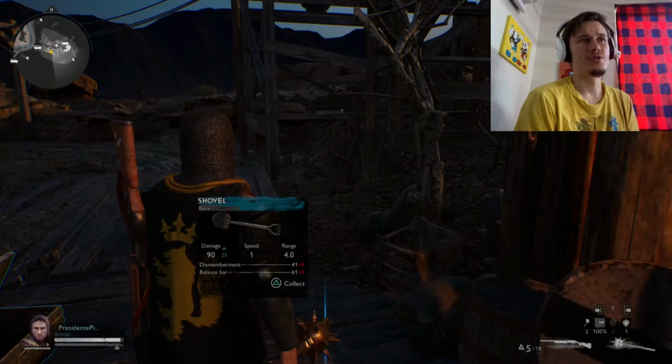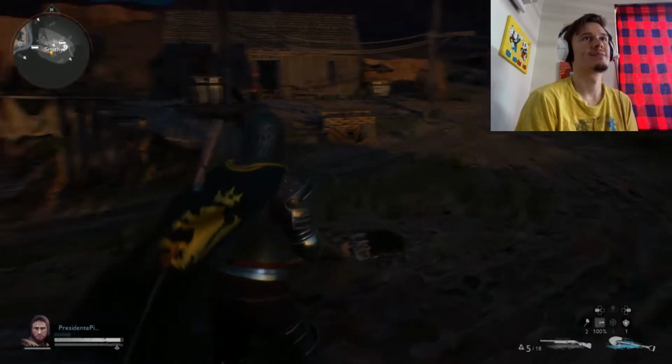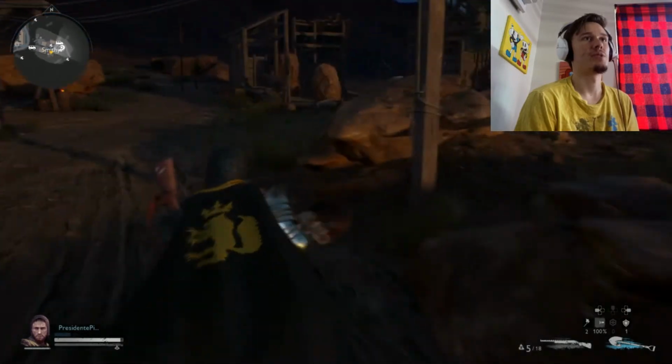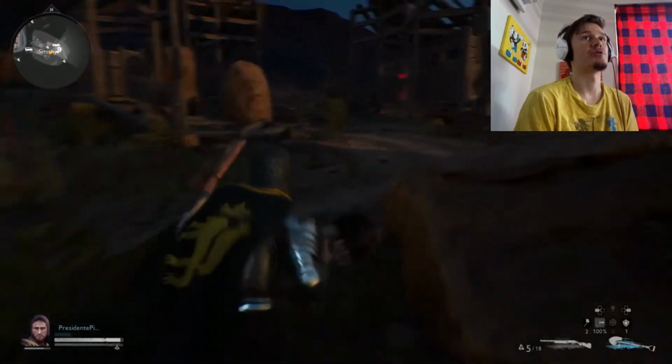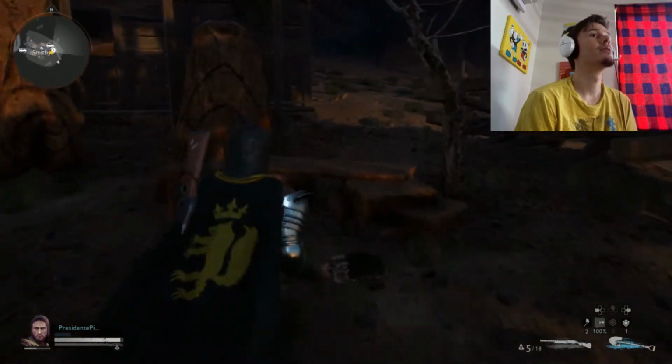I think the tree animations are a little bit different. 'Tis a holy avenger. I don't know if that's just going to be this map, or if that's just something they changed. Because they make different noises now when they hit you.